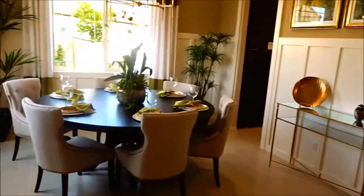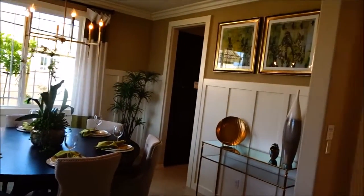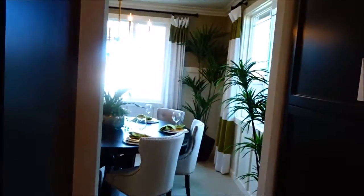Oh, this is nicer! I like this with the dining room. And this is only about 90 square feet more. This is a better, more traditional house than the one next door. It has a little walk-through dining room in the front — that's really nice. That other house made the front area like a sitting room, which was weird.